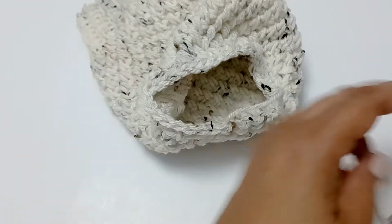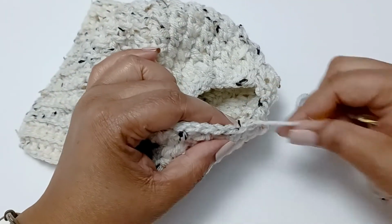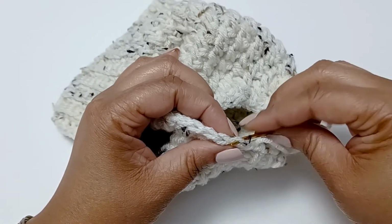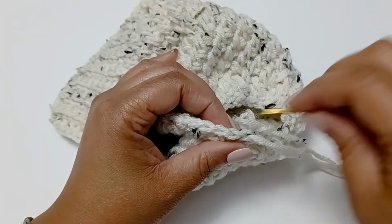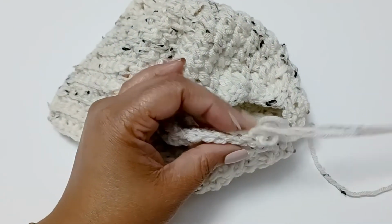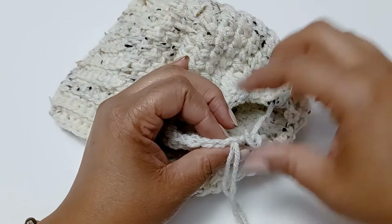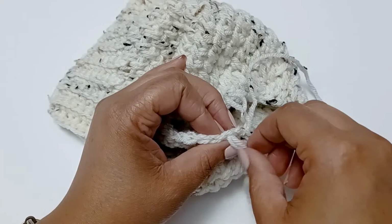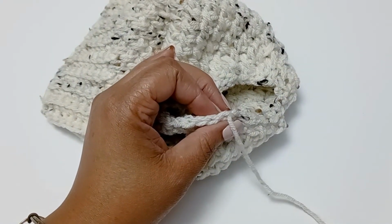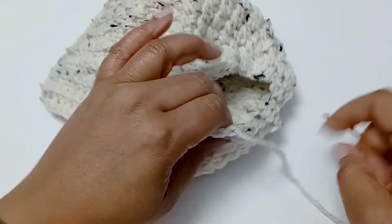And I wouldn't be sitting here fighting with the yarn had I not made it so long. Pull it, right? See that? Through one, two, come this way, three. Don't make your yarn too long, because then you'll be fighting with it like I am right now. I guess I just want to make it long because I'd rather be safe than sorry.